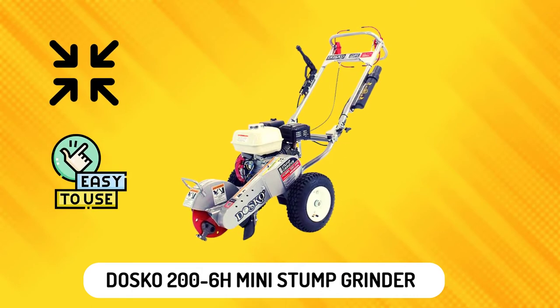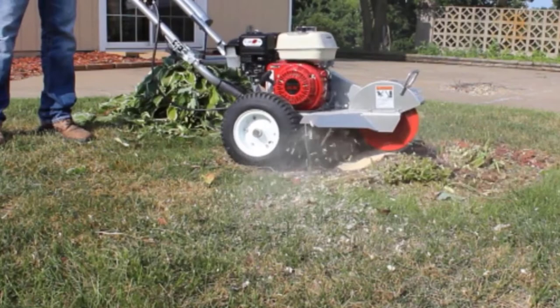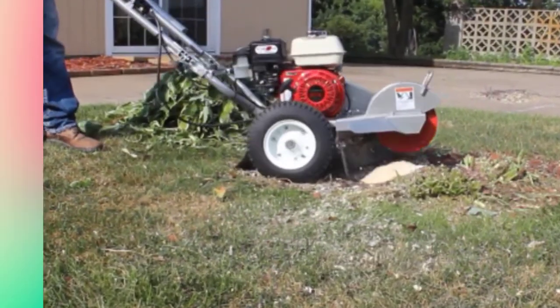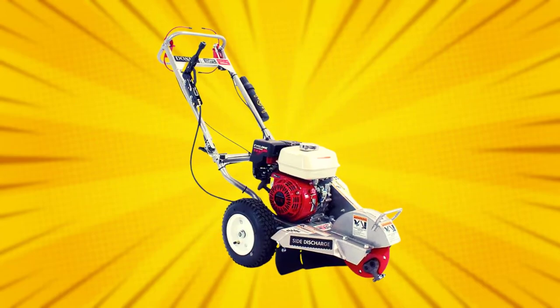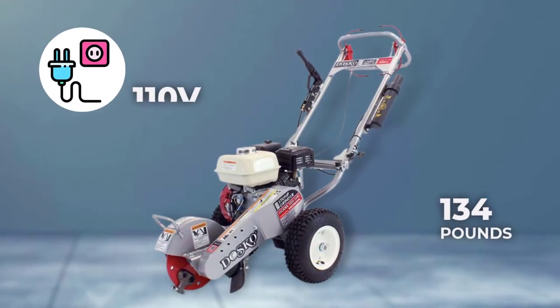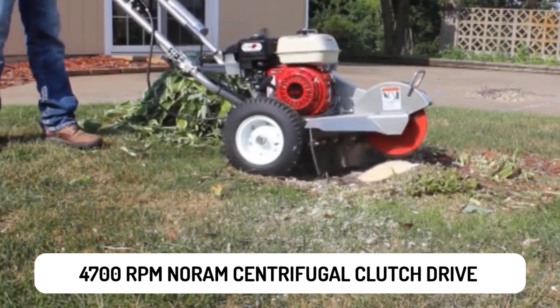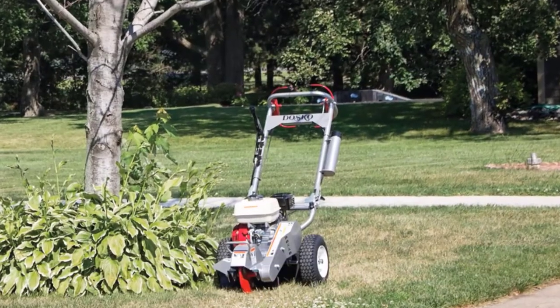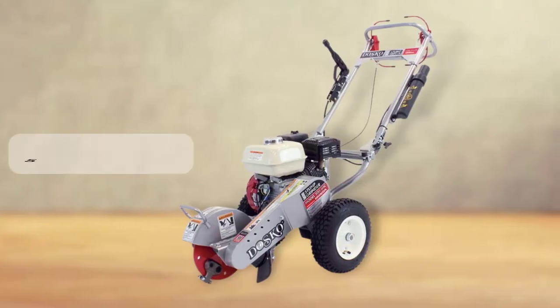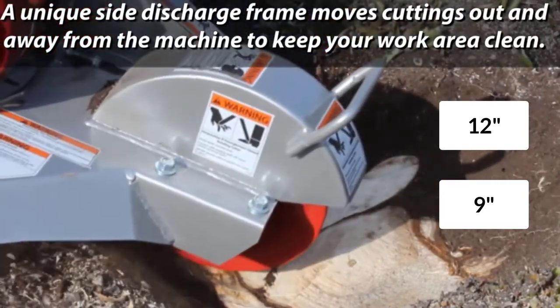Dosco Stump Grinder. The Dosco 206H Mini Stump Grinder is a compact, easy-to-use machine designed for the rental market. It will fit through narrow gates, and stumps can be done from sidewalks and patios. The patented cutting system provides a great cut at the lowest cost per inch of cut. It weighs 134 pounds and runs off any 110-volt 20-amp power outlet. With its 4700 RPM NORAM centrifugal clutch drive, it'll chew through any stump you throw at it. It's also fully self-contained and puts out no exhaust fumes. The dimensions are 56 inches length by 23 width by 45 height with a rotating handle, with a cutting depth of 12 inches above ground and 9 inches below ground — perfect for doing stumps from sidewalks and patios without damaging them.